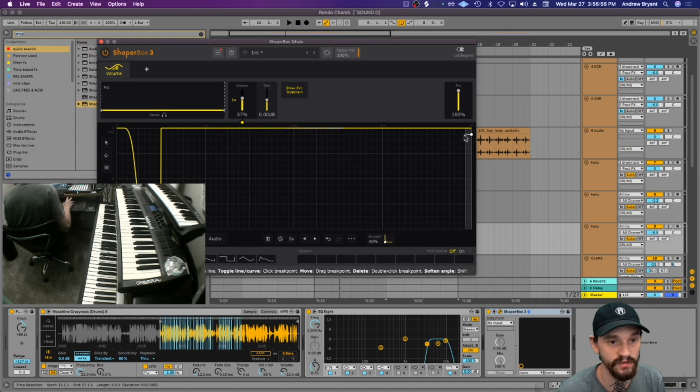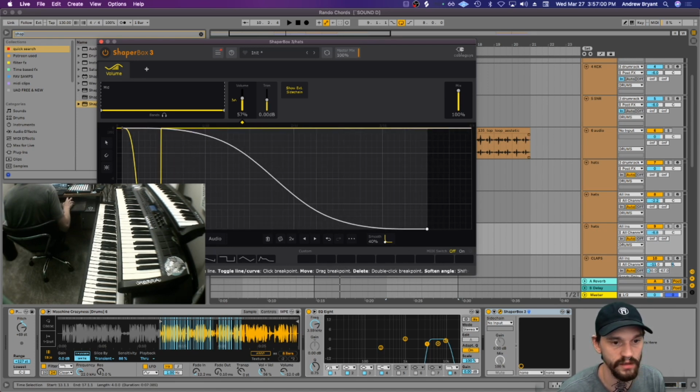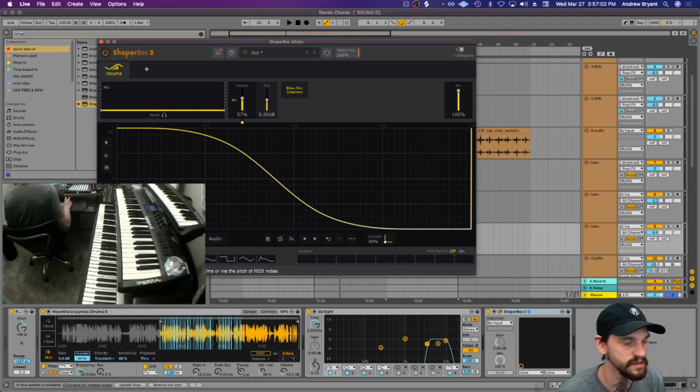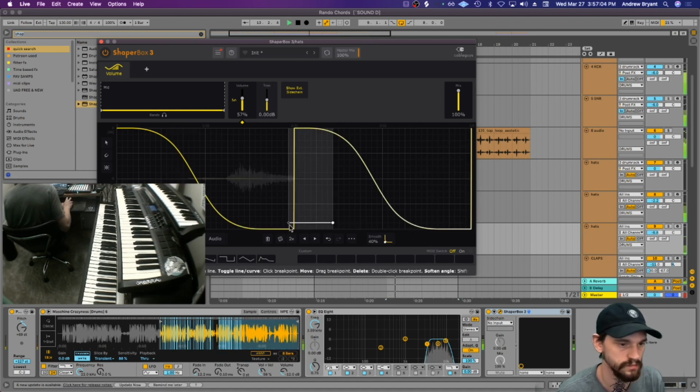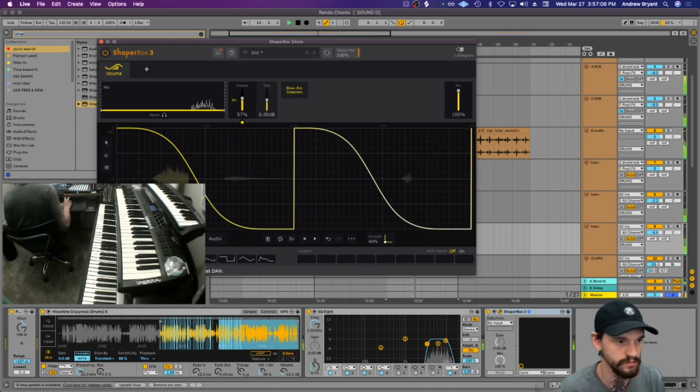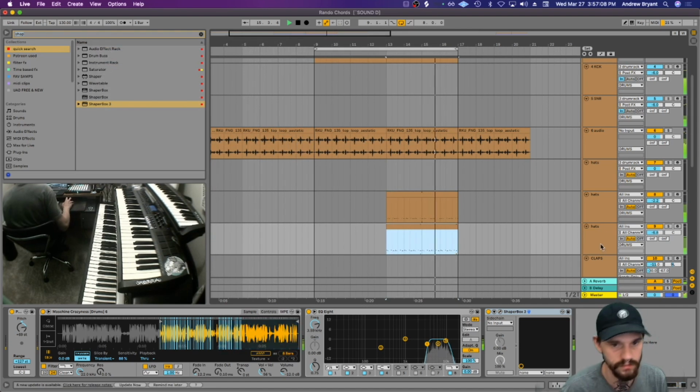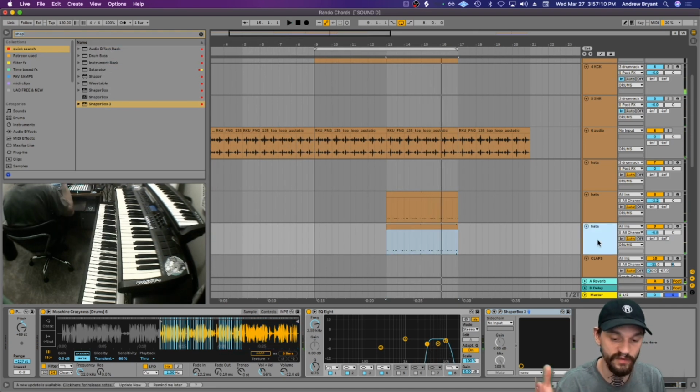Or what I could even do is just go to eighth notes and do something like this. So now I have the volume shaping that I desire, but now I can change the underlying material and keep that idea.